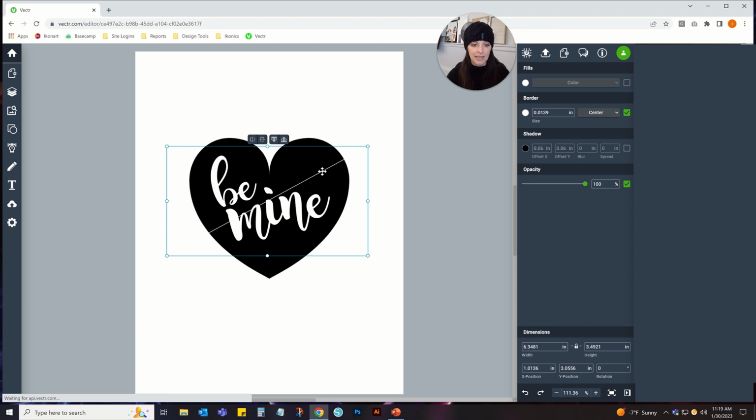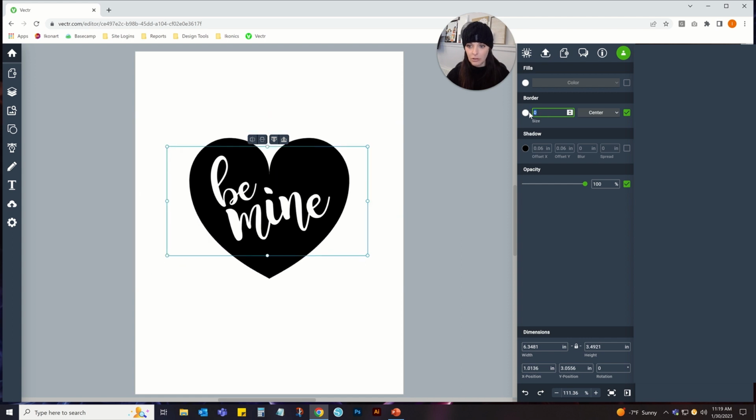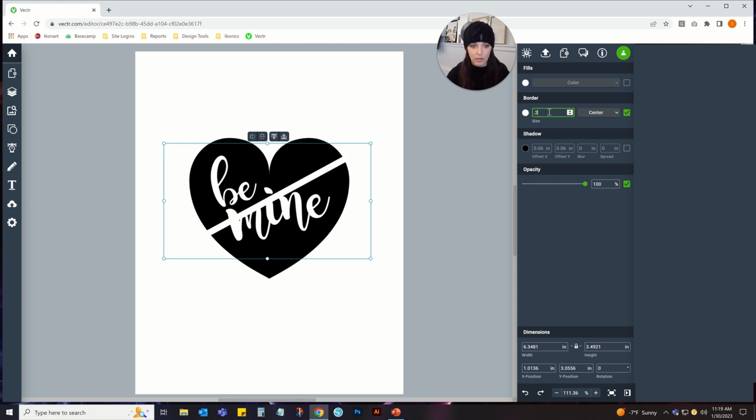So now I want to select that line I just made, and I'm going to thicken it up quite a bit. Oh, not that much. Let's see, 0.05, no, 0.09. Let's go 0.1. Let's go 0.15. Okay, I'm going to make it black.